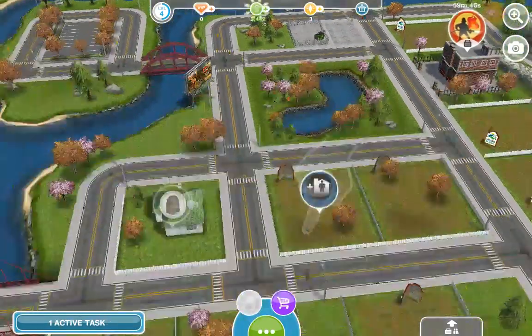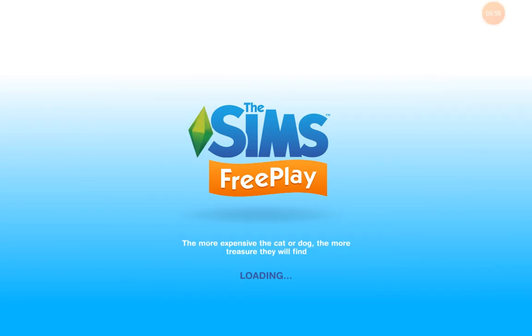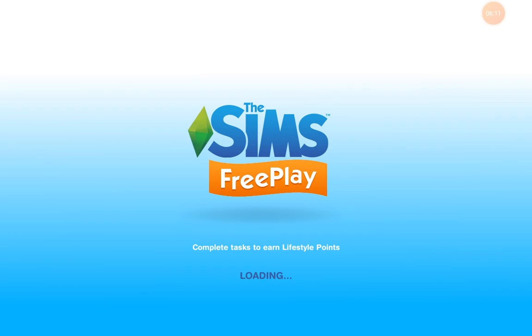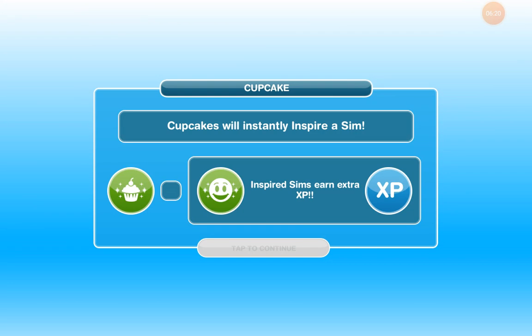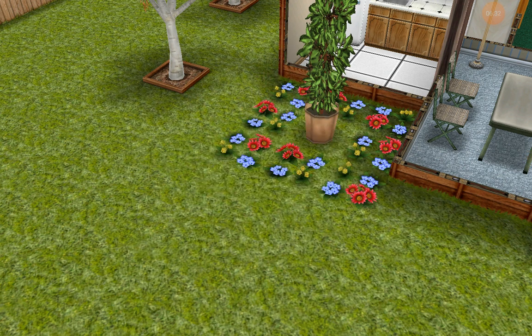Add a new Sim to the family. So just add, free, yes. And then I guess you get $0. So we're gonna add this person. A boy. Yes. And let's go ahead and use that cupcake to feed a Sim. When our Sims are not full, I guess it costs like five.